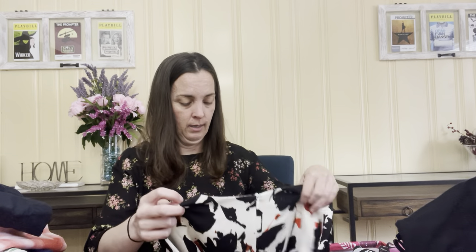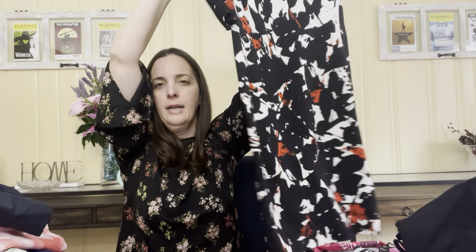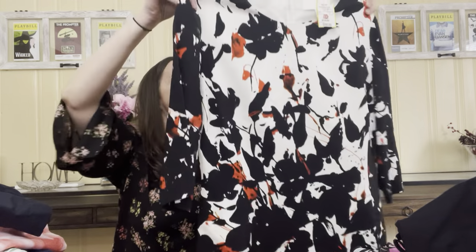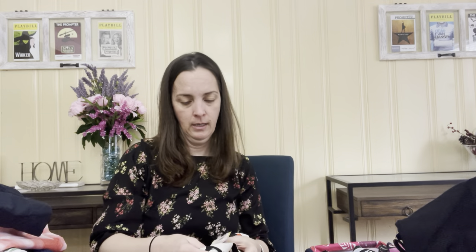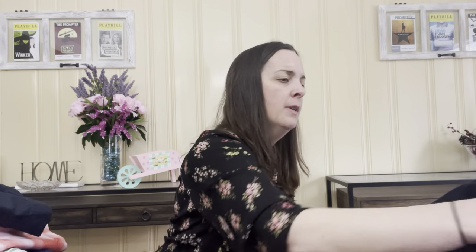This one is Hugo Boss — another exciting one. They were selling it for $178, with an MSRP of $444. Again, it could be more since they often underestimate. It's a size large, which is great — a little bigger than a lot of the sizes and a much more popular size. It zips in the back and feels a little heavier too, so that's probably more of a fall dress because it is a little thicker.